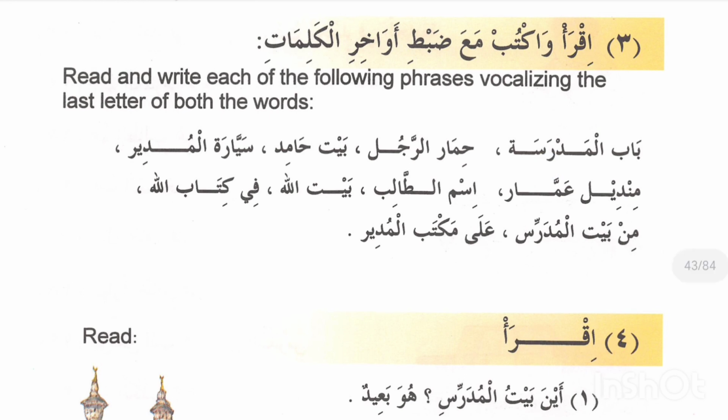اقرأ واكتب مع ضبط أواخر الكلمات. Read and write each of the following phrases vocalizing the last letter of both the words. باب المدرسة the school door. حمار الرجل the man's donkey. بيت حامد Hamid's house. سيارة المدير the principal's car. منديل عمار Ammar's handkerchief. اسم الطالب the student's name.